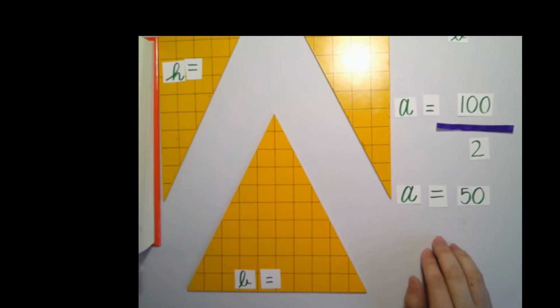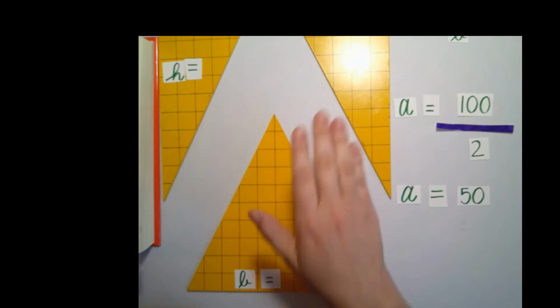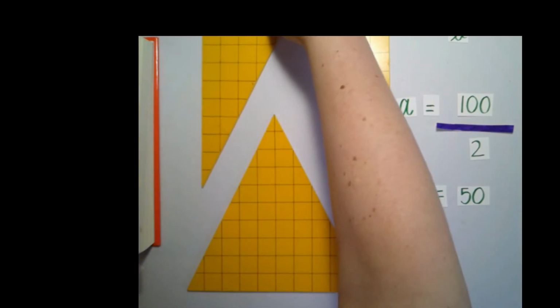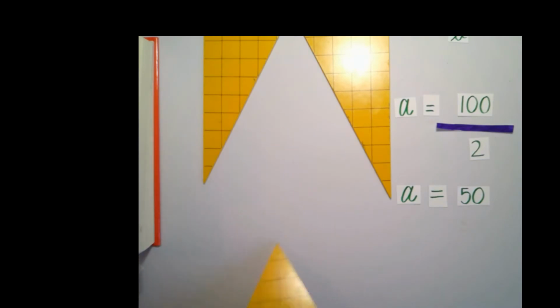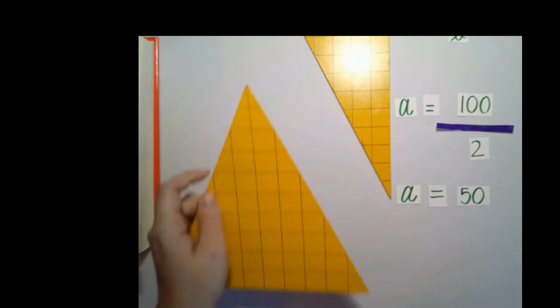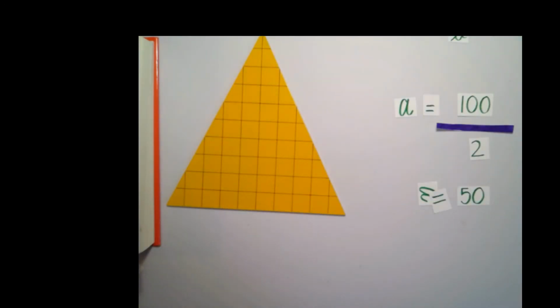So that's the first way we can solve for the area of an acute triangle. This is the way we would solve it if we double the area. Now I'm going to show you what we would do with the second option. This will stay here. These will go back, and I will get the other acute triangle.